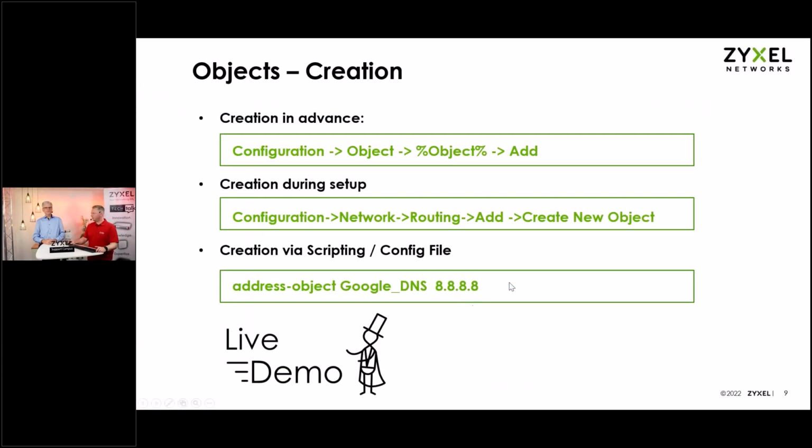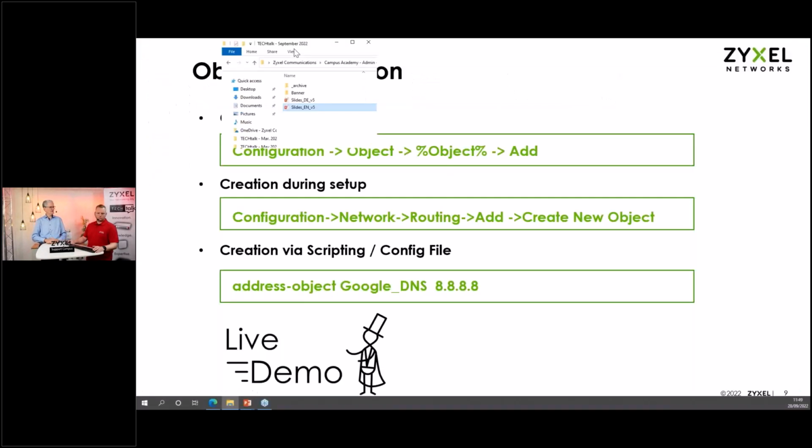So the third option makes sense for people or customers that want to import a big bunch of address objects, for example. We have the possibility over CLI, like web console, SSH, whatever, to create objects with these commands. The commands can be found in the CLI guide, and I can also show you how to get them directly from the web GUI, and you can add these lines to the config file and apply them again, or also to a script file and execute the script once.